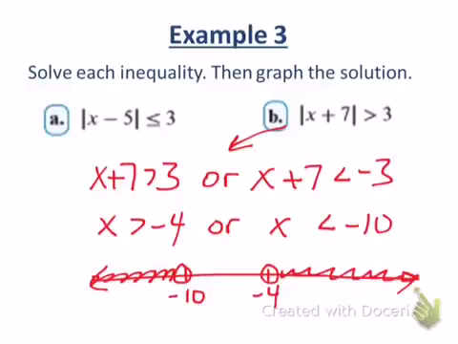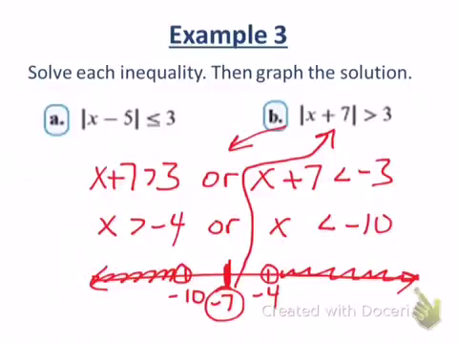What number is right in between these two numbers? What's the midpoint of negative 10 and negative 4? Negative 7 is correct. You think it has anything to do with that? Now, what is the solution of x plus 7 equals 0? X equals negative 7. So the zero of that thing inside is key.